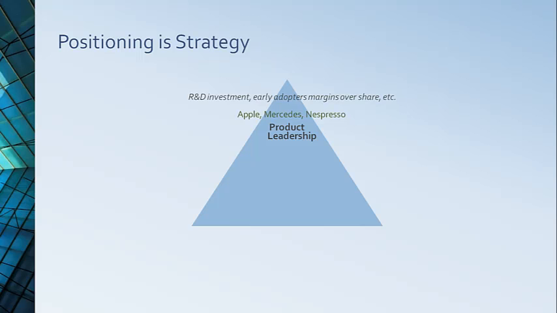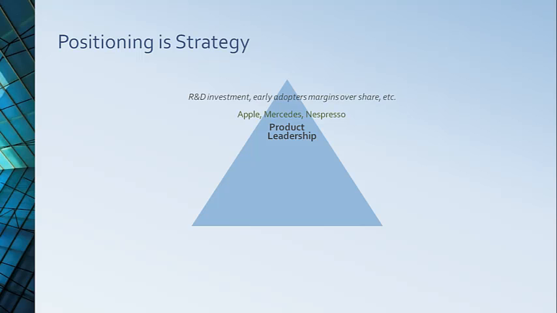So the first one is product leadership. You're familiar with Apple, they're focused exclusively on high-end technology products. Mercedes-Benz, a very similar position. Nespresso, if you're not familiar with them, they're coffee machines. If you look at the competition for Nespresso, there are the Keurig machines that are usually about $80. Then there's the Tassimo that are a little bit better, about $120. And Nespresso machines are around $300 to $500. So clearly their position is, we're going to build the best coffee machines out there, even if they are expensive.